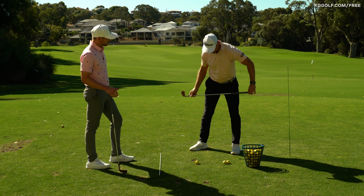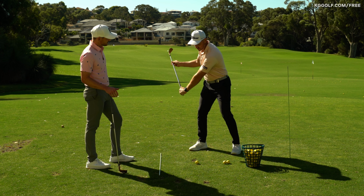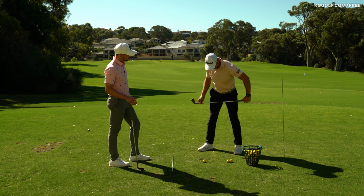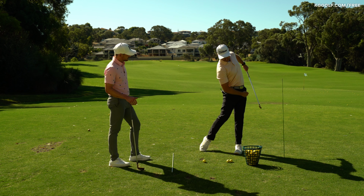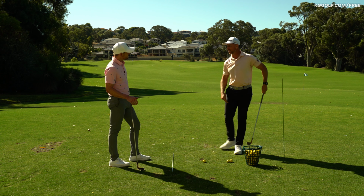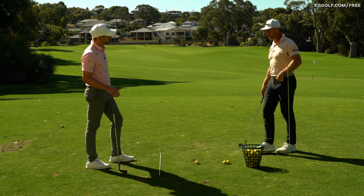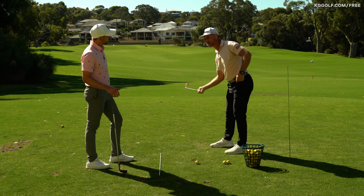So as soon as they get into this position where, let's say in the transition, left arm parallel, they'll get their hips back to a more square look and they can keep pushing up and through that left side a lot more easily than if they just stayed like closed. Yeah, correct.